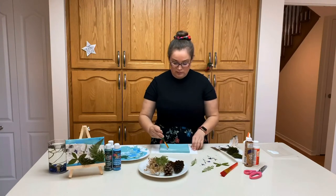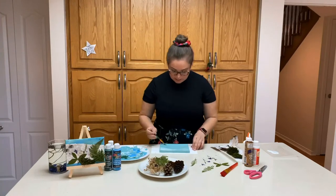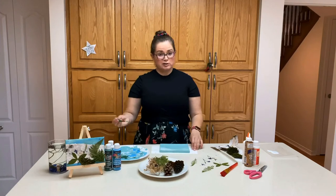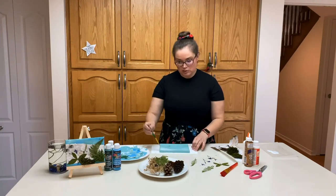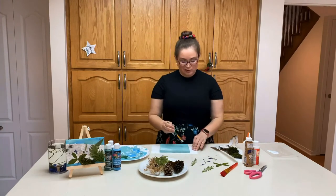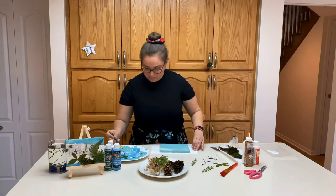Okay. So that's sort of the background. I think I'm happy with it. And you can use different colors. I just picked colors found in nature, blues and greens and a bit of white. But please feel free to use whatever colors you have or whatever colors you're attracted to.